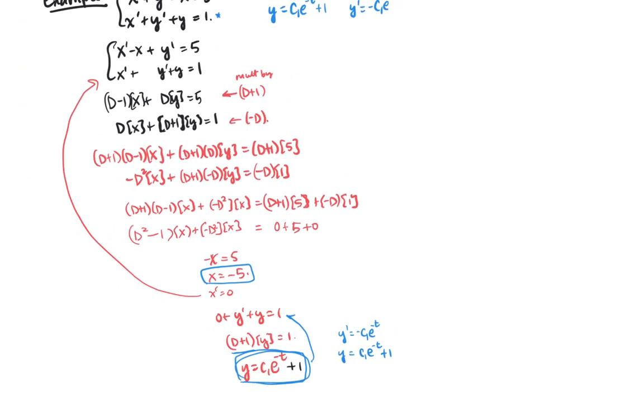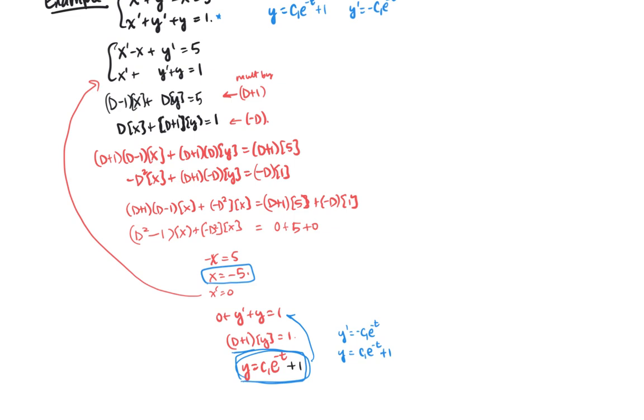But anyway, you kind of get the idea of the method. The method is you write it using the differential operators, you eliminate one of the variables, and then you try to solve for one of them, plug it back in, and solve for the other one. I think the hardest part of this is figuring out how to interpret it back, but usually what you end up with is things that can be solved using undetermined coefficients or some of those methods that we had used previously. So I'm going to stop there, and I'll try to fix this later.